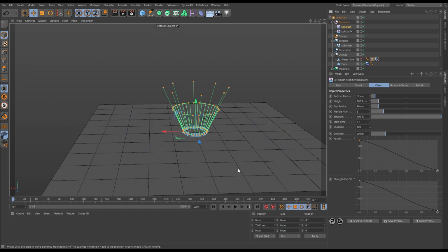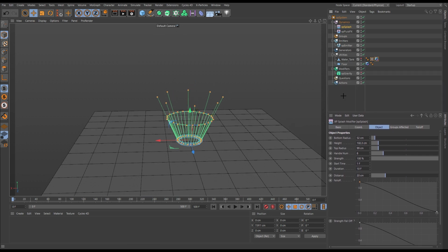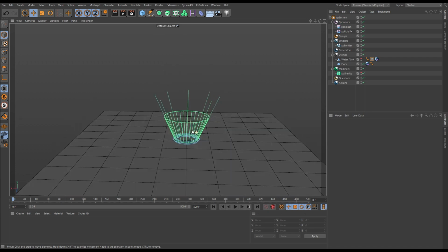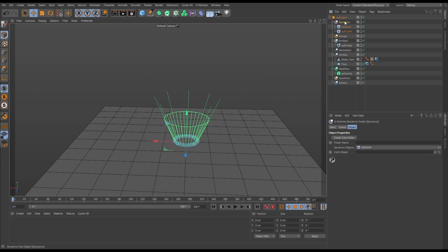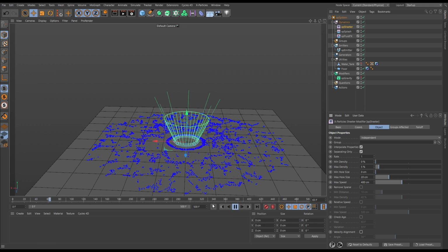Now, let's have a look at bringing in the sheeter. And once we've started sheeting these particles, we can then look at manipulating the handles within our xpSplash to get different looks. So we'll go to our dynamic menu. Let's go to our dynamic objects and bring in an xpSheeter. And we're going to disable velocity alignment because we're not interested in the angle at which particles are moving away from each other just yet, just as we're setting it up. So let's hit play. And we may have 1 or 2 sheeted particles there, but not a lot.